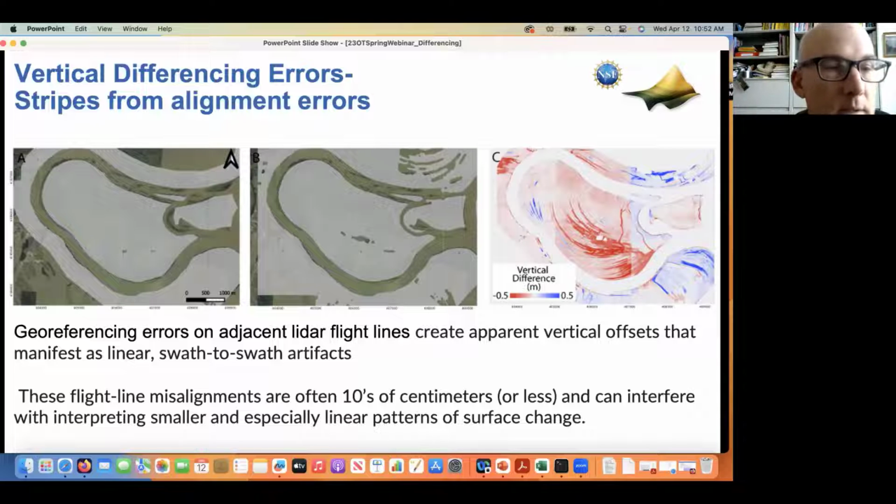A couple more minutes. I wanted to ask a question maybe of interest to people. One thing about the vertical differencing that people have done a lot for geomorphic questions is volume calculations. So can you talk a little bit about how that works and how we deal with error propagation? So we have uncertainty in 2 digital elevation models, and then how do we take that into error for a volume estimate?